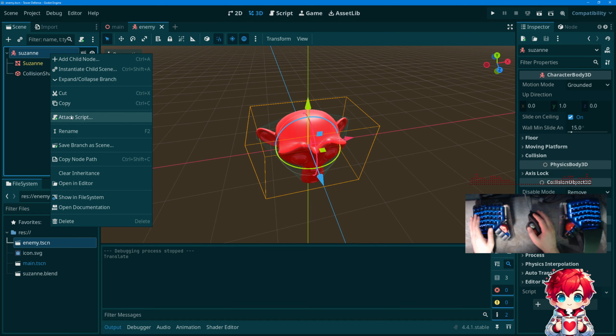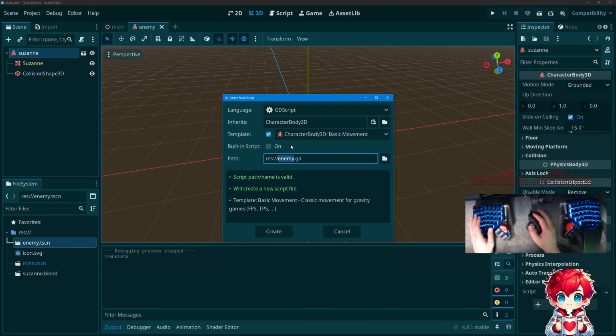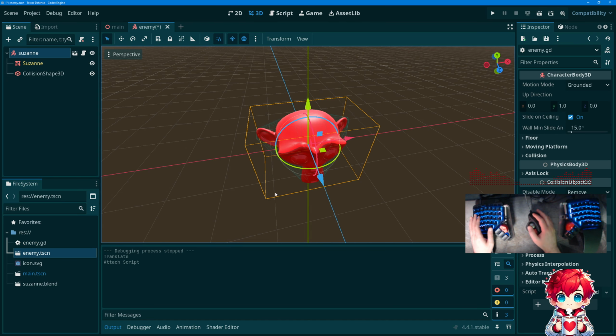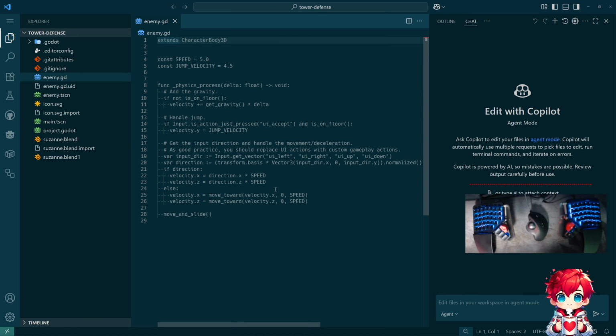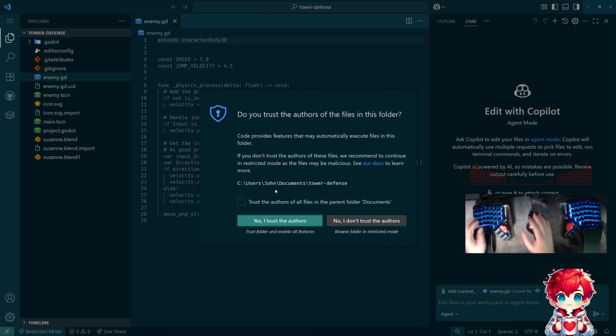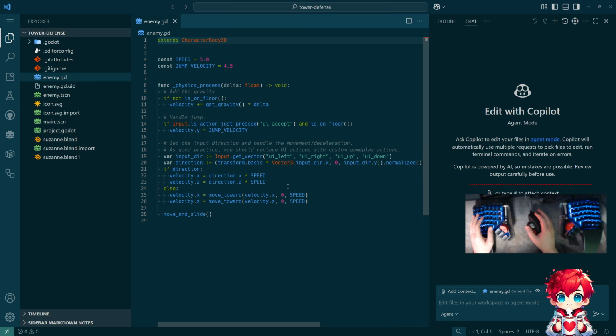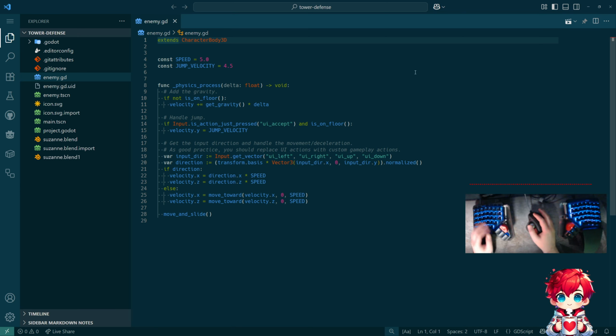I had to figure something out. Let's attach a script. We'll just use the basic movement template. We'll create this Godot script. And we're finally in VS Code. Okay, so what are we doing? Well, I guess for a start, we'll take the template.